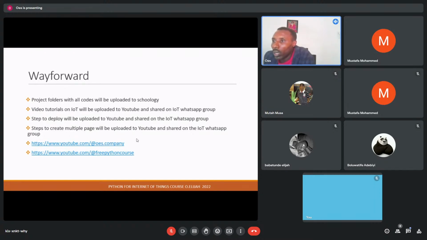All right, so I'm going to keep this WhatsApp group active so that I'll do some video tutorials. So you can use your PicoW, how you can connect to other IoT platforms like the AWS, UB.dots. So I'll do some videos, then we'll upload to YouTube and I'll share with everyone.